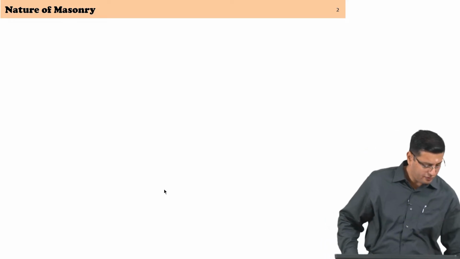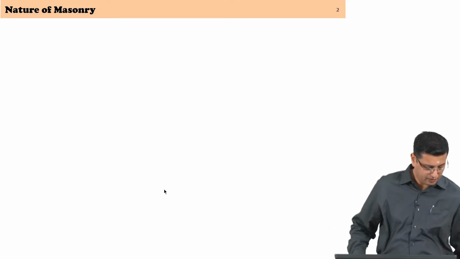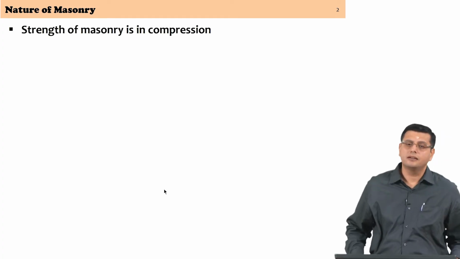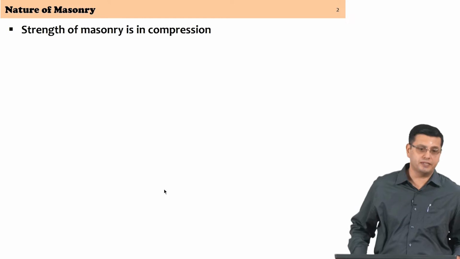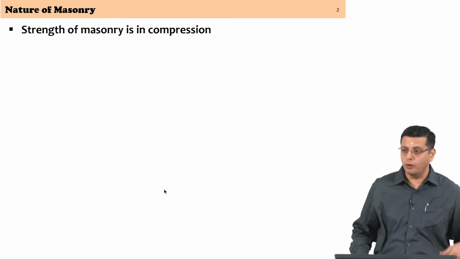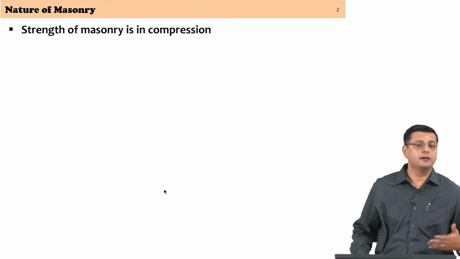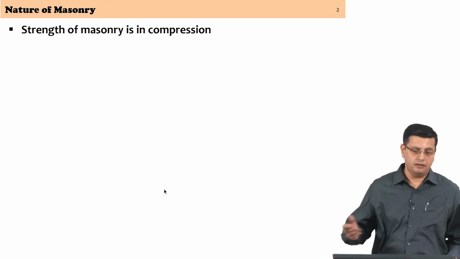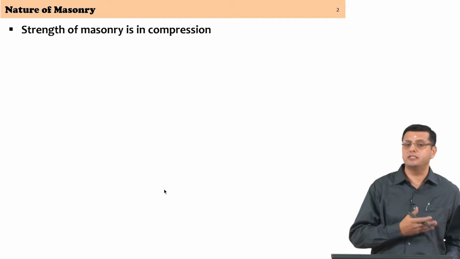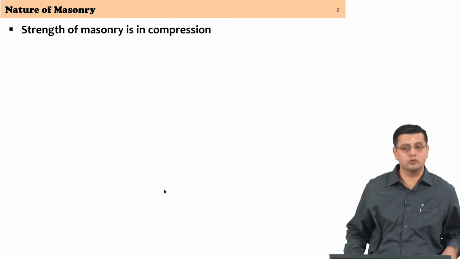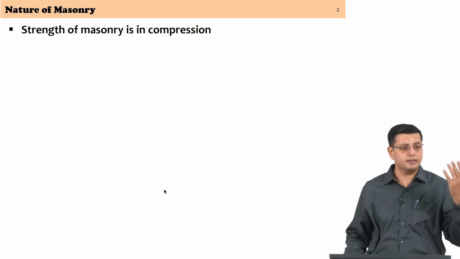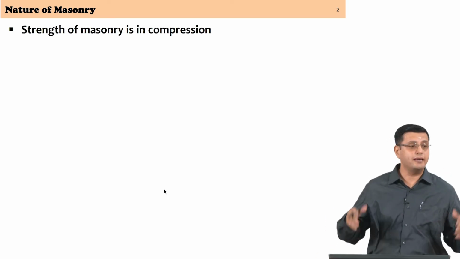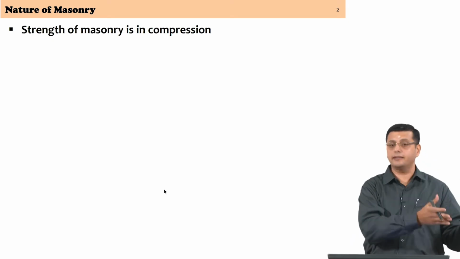So, one way to examine historically how masonry has been used, this is clearly understood as a material which is good in compression. You use stone blocks, stone can have compressive strengths as high as 200 megapascals. Granite has a range that goes all the way from about 70 megapascals to about 200 megapascals. So, if you use building stone to construct an entire structure, you can be guaranteed that the compressive strength is good. If you make it monolithic, you are going to get the granite compressive strength.